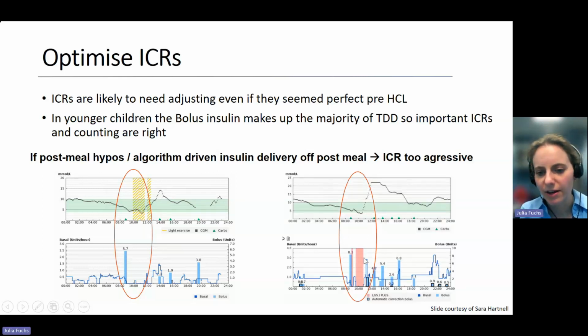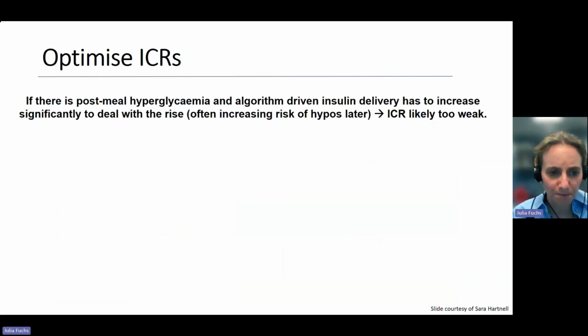Similarly here, Control IQ, you can see the big bolus for breakfast being given. The system then shuts off for most of the next couple of hours. They treat a hypo and they have this enormous rebound high and then spend the rest of the day trying to get back down. We all know that it's important to have a little bit of active insulin in the background at all times. And so what you really want to see is a little bit of algorithm-driven insulin delivery after that meal bolus. Not lots, but a bit. So if you see nothing or lots of lows after the meals, that carb ratio is too strong.